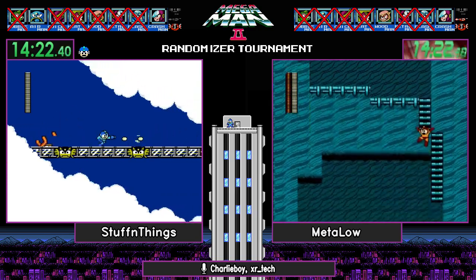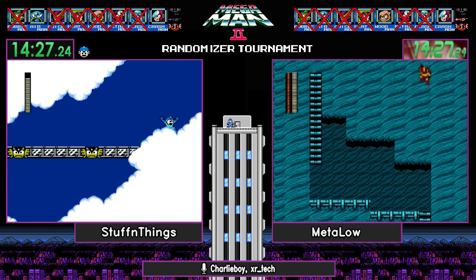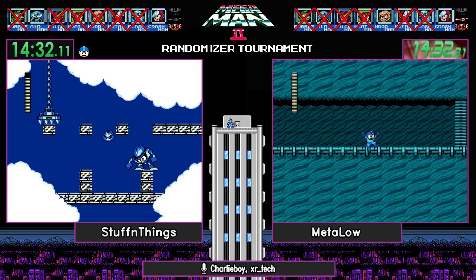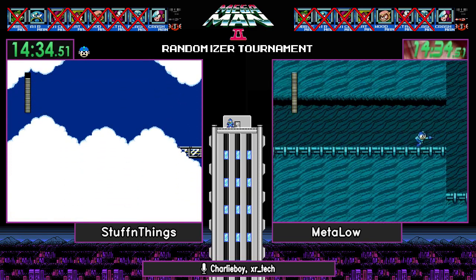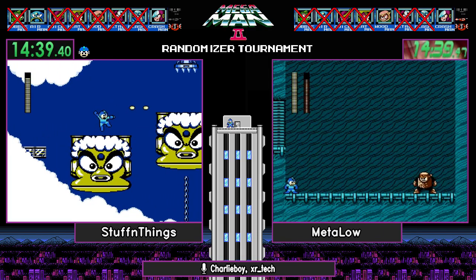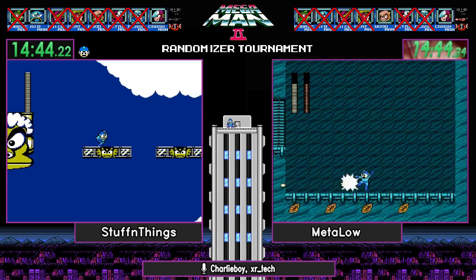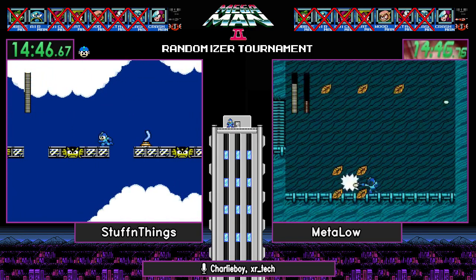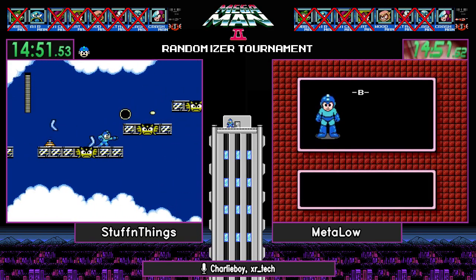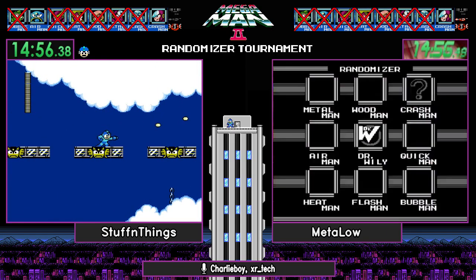You did it great. So, I think MetaLow does have quite a bit of an advantage here, as his routing has facilitated in picking up a lot of these items. He executes Goodwood flawlessly, and he's already at the boss door. StuffnThings is only about halfway through air stage. He's going to face off against Vanilla Woodman, and he's out. So he's going to be heading to Crashman without.